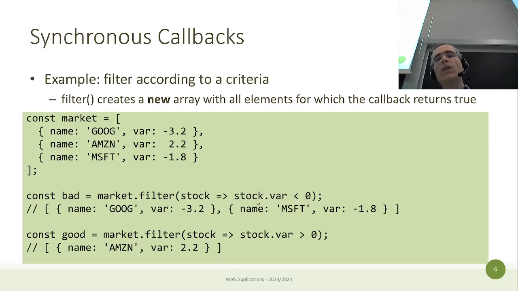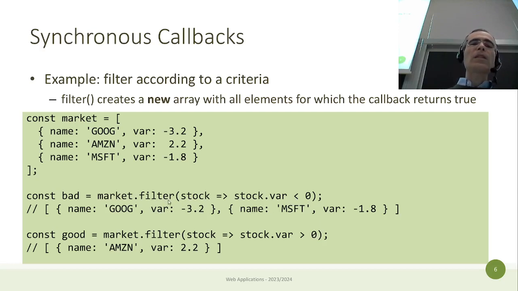This is a JavaScript expression. That's a Boolean expression because it's a comparison. It's the same thing that you would write inside the if, okay? You could write, if stock var less than zero, return true, else return false, okay? But this is a more compact way of writing these things, but this should be quite clear, okay? And this is actually the return value. Remember the arrow functions, if they're just a single expression, this is the return value of the arrow function. So we are rehearsing, reviewing the function definition in JavaScript, okay? If you open the curly brackets here, you need to specify return. But it's more cumbersome, so we don't do that.